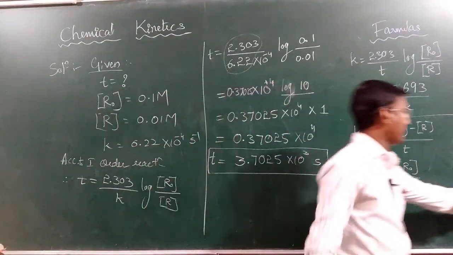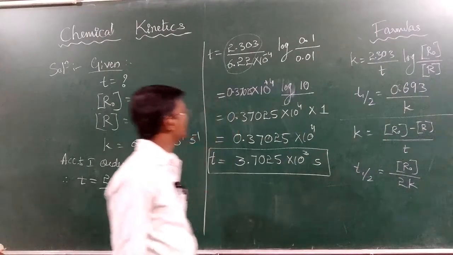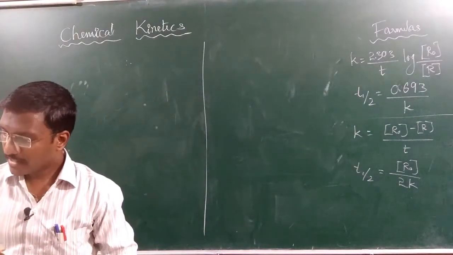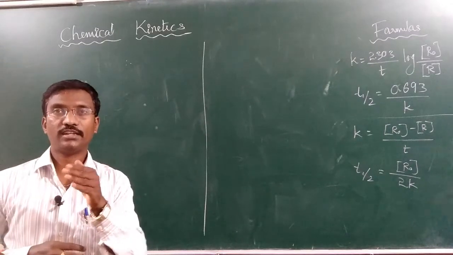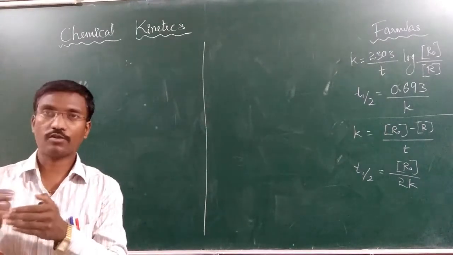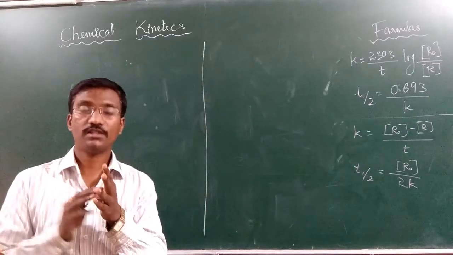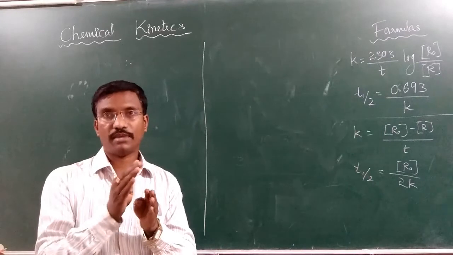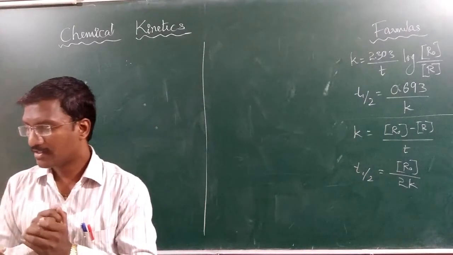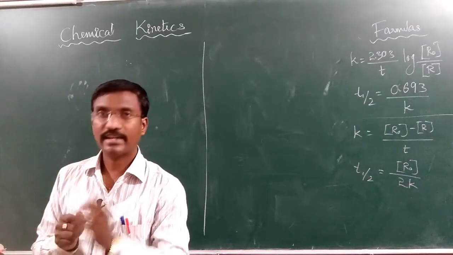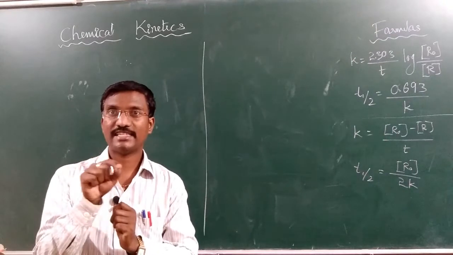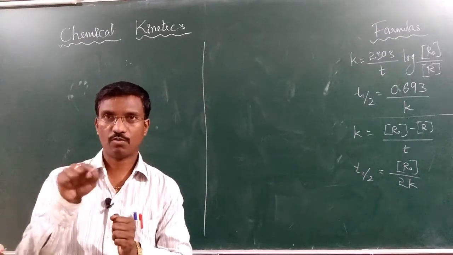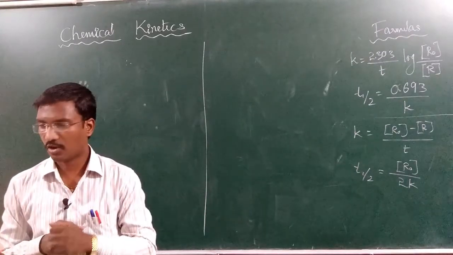Try to write the given data. In the third problem, they have given the initial concentration while taking the reactant to the product, but they are asking us to calculate the concentration at some time. That time they have already given, 865 seconds. And while writing the unit for second, you are not supposed to write SEC. In the notes it happened by mistake, but you have to write only a small letter s. That is the unit of second, not SEC.